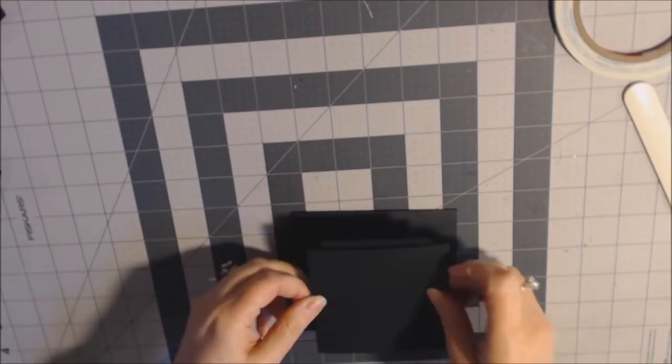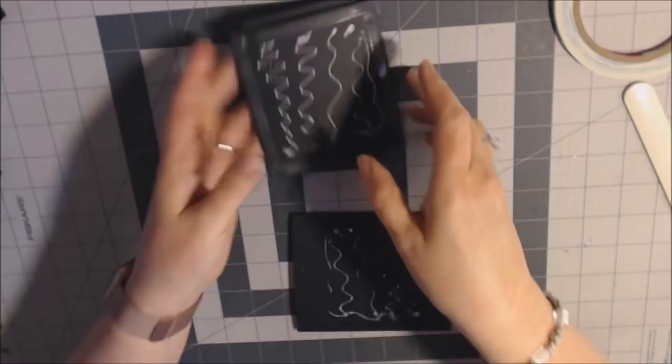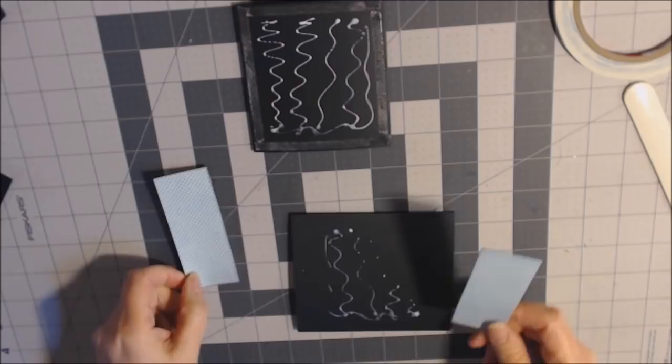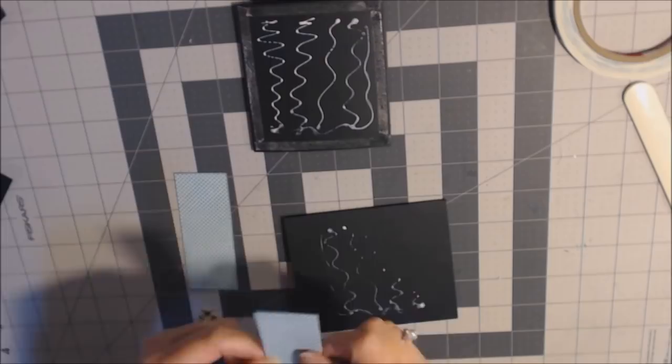Let's go ahead and center this. I need to put the base paper on first — to save paper, I'm just going to put two pieces at the ends. I already cut these and put ink around the edge. If the base is four and a fourth, this piece is four and an eighth tall, about an inch and a half wide to save on paper. Let me put these down first. You can put a piece to cover the whole thing, but I didn't think that was necessary. One on the other side — again, they're four and an eighth tall, one and a half inch wide — because you're only going to see the outside.